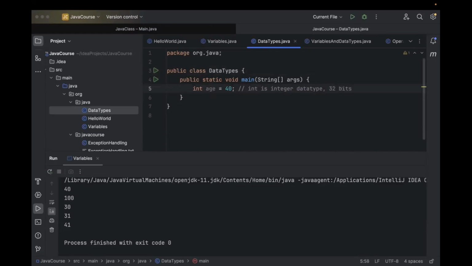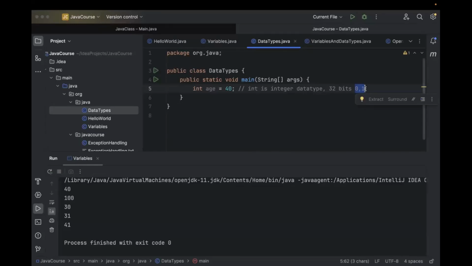So 32 bits means, let's say if Java designed int to store just 1 bit, what are the possible numbers it can store? It can store just 0 and 1, because in a bit you can either switch it on or off. So if it was 1 bit you can store 0 and 1.